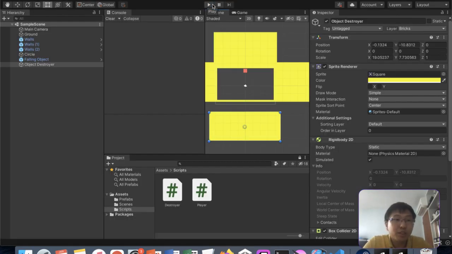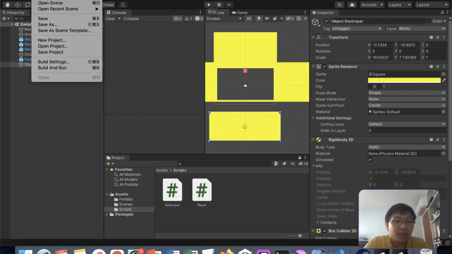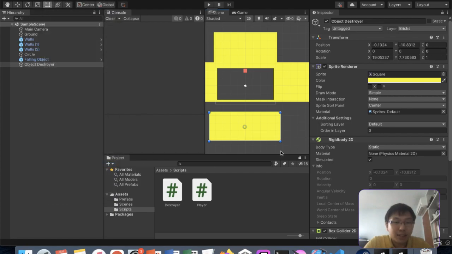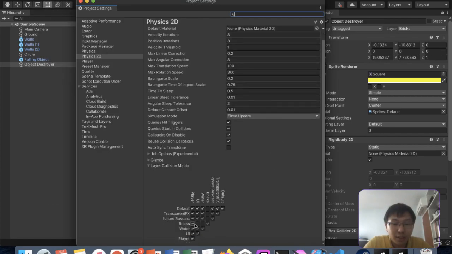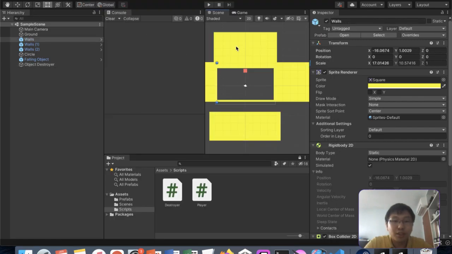The reason why in the project settings we set the bricks to only hit the bricks and the player is quite important. It's because we want the player to be able to get killed by the bricks. But we don't want the bricks to get killed by each other. We also want the player to be able to be stopped by these walls here, which are in general in the layer default.